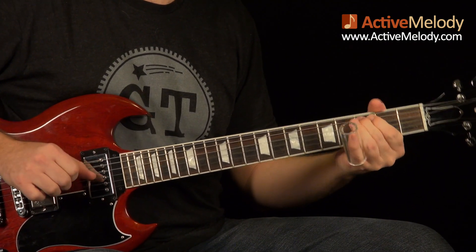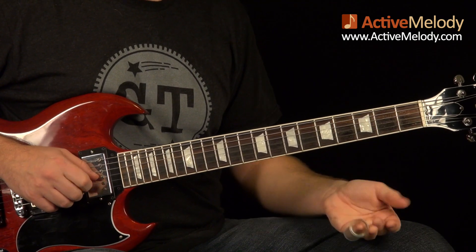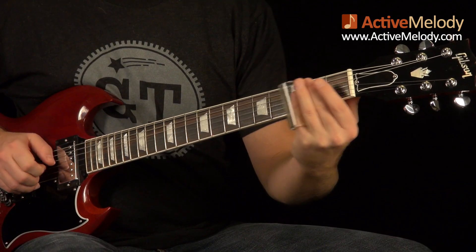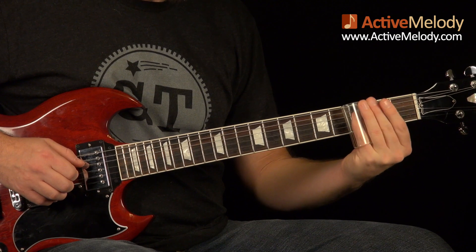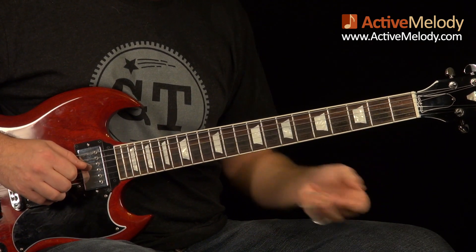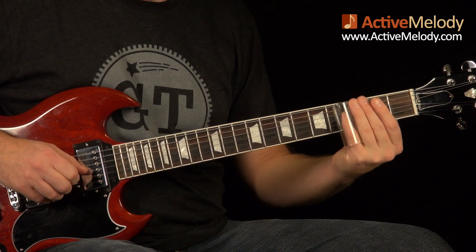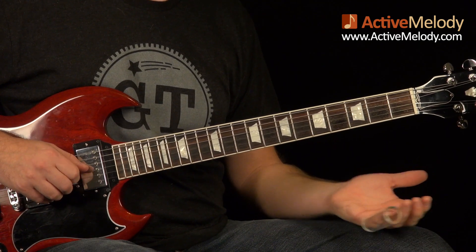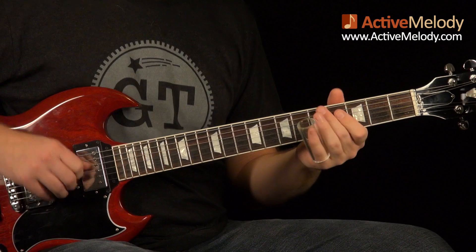With my right hand I use my thumb to play that third fret fifth string. Then after that I play the open fifth string, and now we're going to introduce the slide. I'm using my index finger with my right hand. It starts with the open fourth string, then I slide up on that fourth string to around the third fret. If it goes a little bit past the third fret, you're going to get more of a major sound — that's what's awesome about the slide, you can get so much more expression; you're not locked in by the fret. Then I play the open third string, came up just past the third fret, did some vibrato, and then concluded with the open third string.